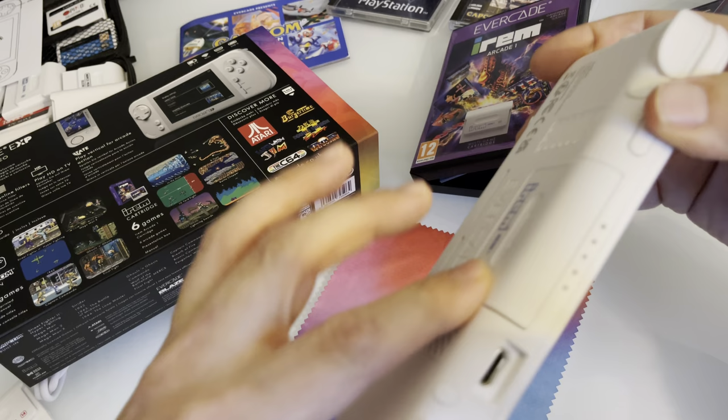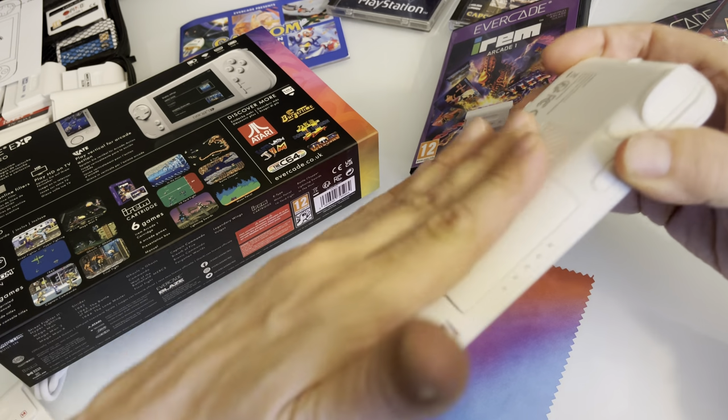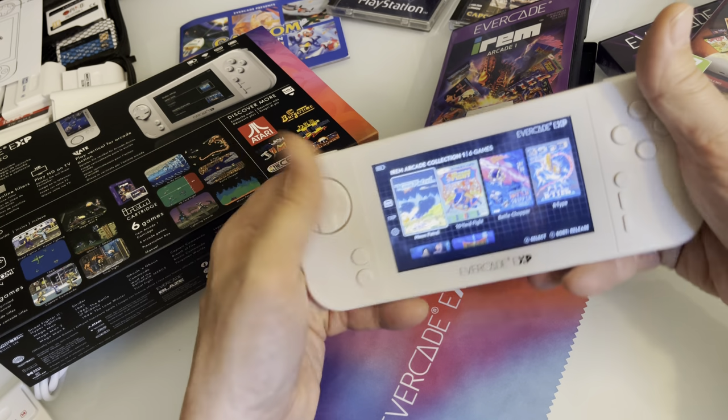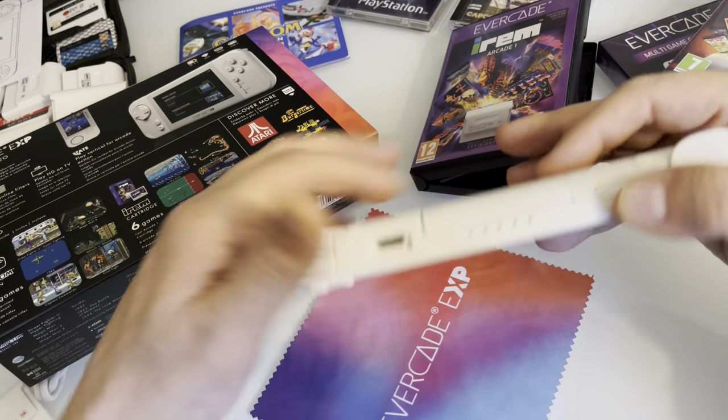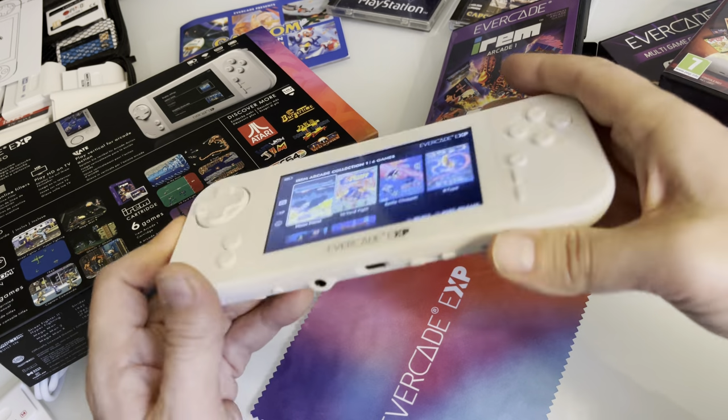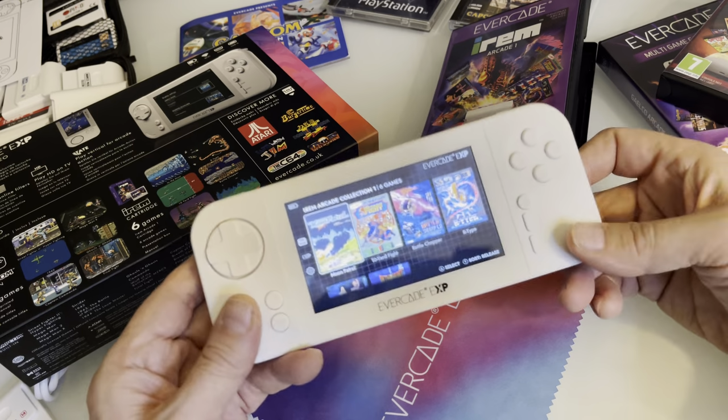That fits in really nicely. It doesn't blip over the top, so you're kind of touching your hand. I mean, you might not put your hands that far around, but again, it's level, if that, you get my meaning there. Power button's good. I like the little light thing here. Overall, very, very happy with this.